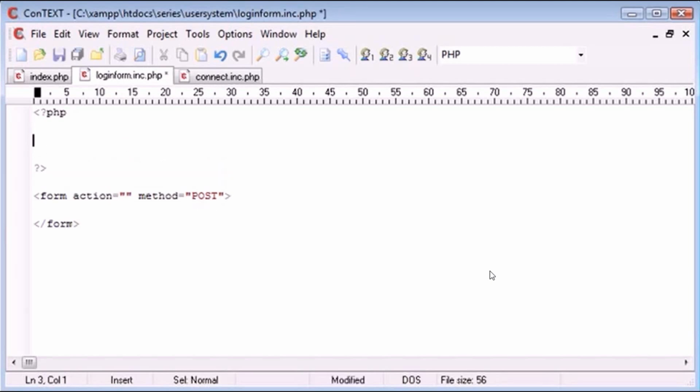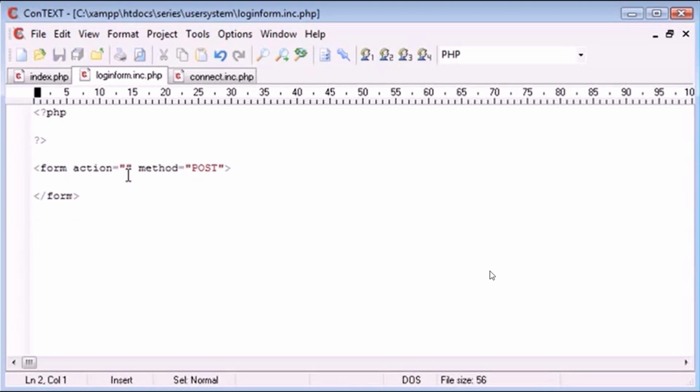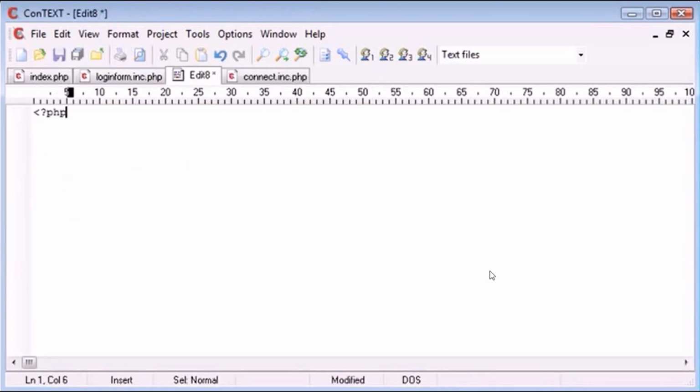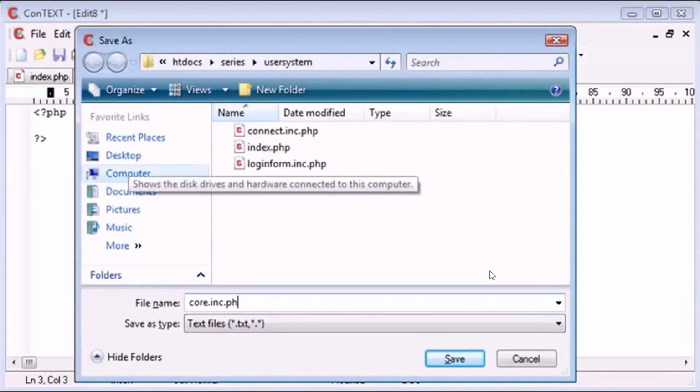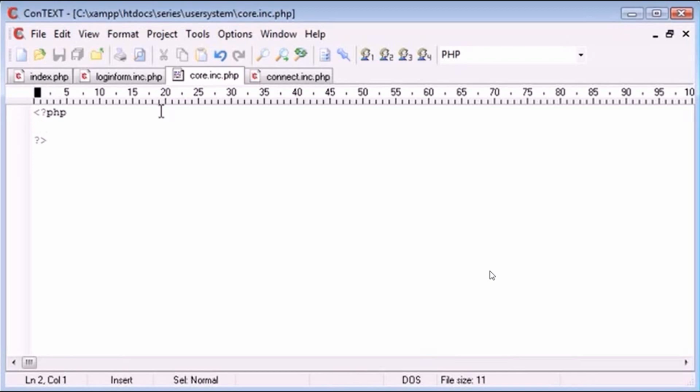Okay, so our action, what's going to happen here? We need to specify a variable up here that's going to tell us what page we are currently on. In fact, I might create a new file called, we'll call this core.inc.php, and we'll include some predefined variables in here.